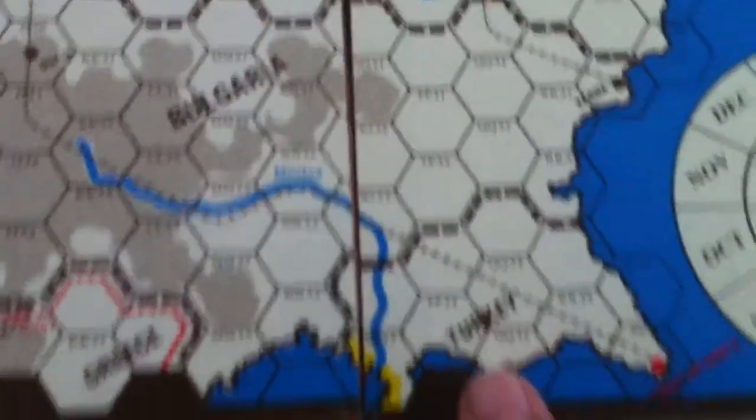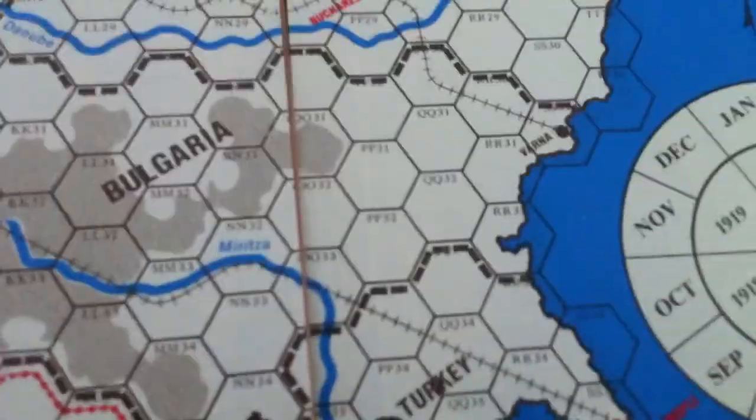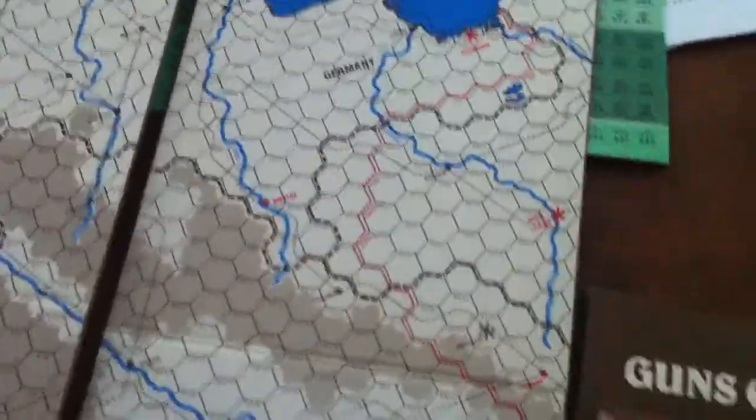Look at the corner of Turkey here. So maybe no Dardanelles campaign. Oh, there it is. There's Constantinople. And then we have Russia and the Baltic Sea. So this will be an interesting little game. It's a very simple mechanic.